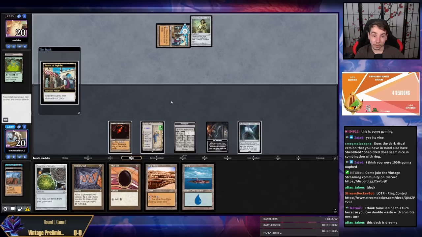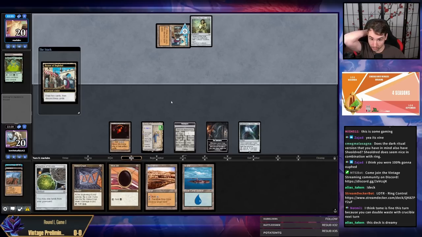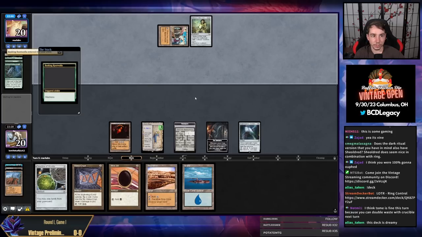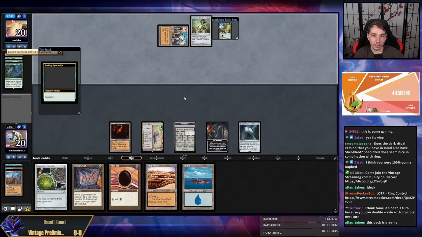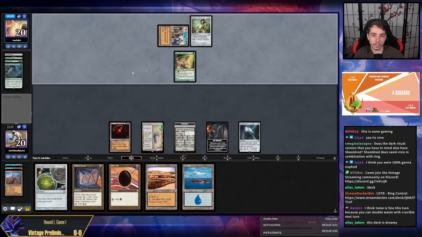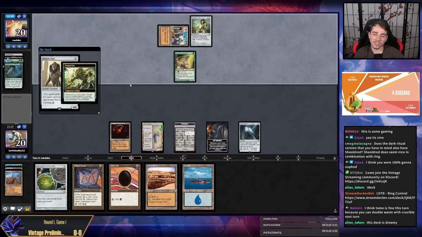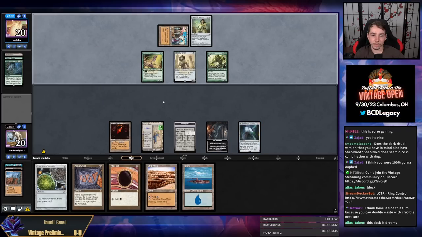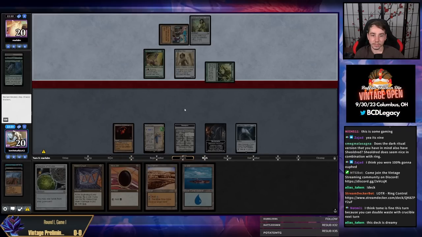Wow, they drew a Bazaar. Holy moly. So this could be really bad depending on what comes off of this. So next turn we get to make a construct maybe. And... Oh no, they're going to bring back a Vine. That's super frustrating because now we lose the initiative. We do get the initiative back with our next Tome, but we don't get to a Catacombs fast enough.